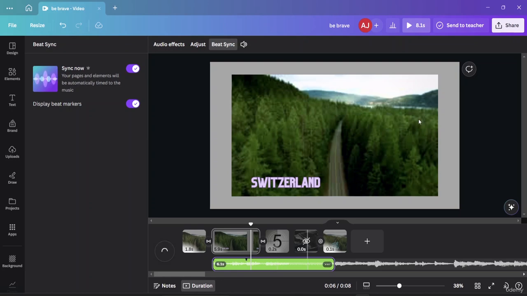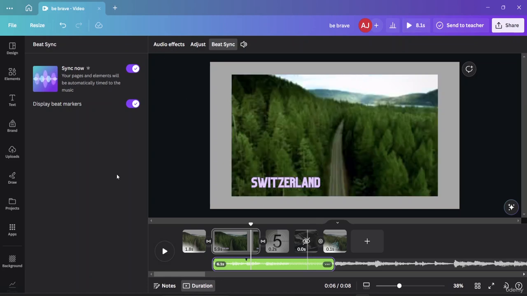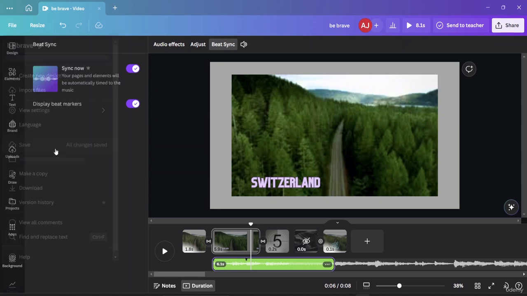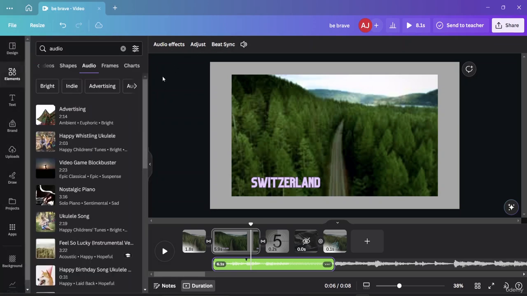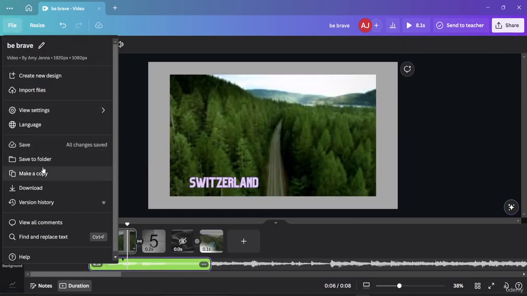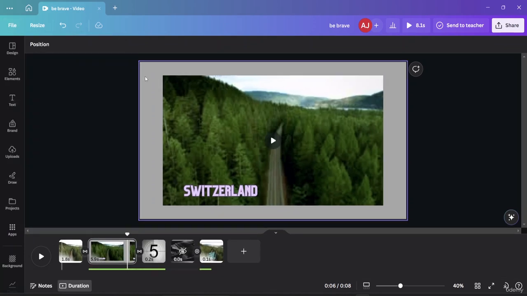So this is how you can actually export all these things from here, or if you want to save the Canva file, you guys can come here and you can actually click on save from here. Okay, and you can click the save option, come here. Okay, go back now. I can actually go back, and from here go to file, and from file save to folder. I can create any folder and I can save this file here, so that if I again log back to this one, I can work with that.